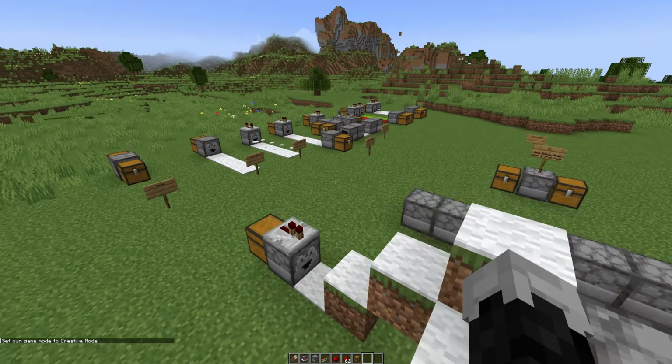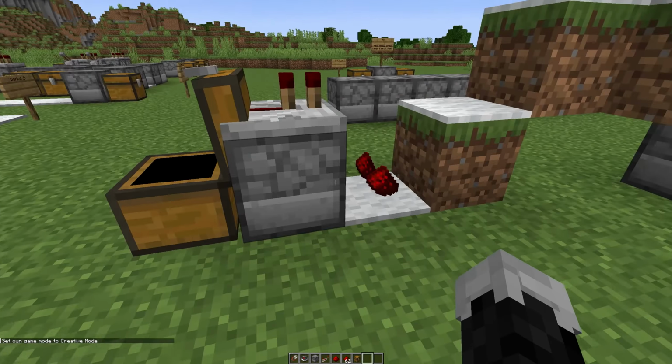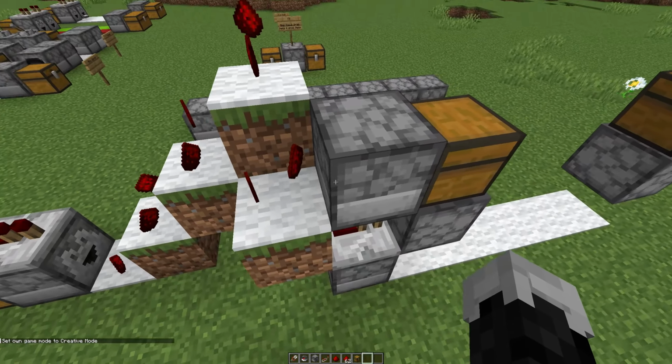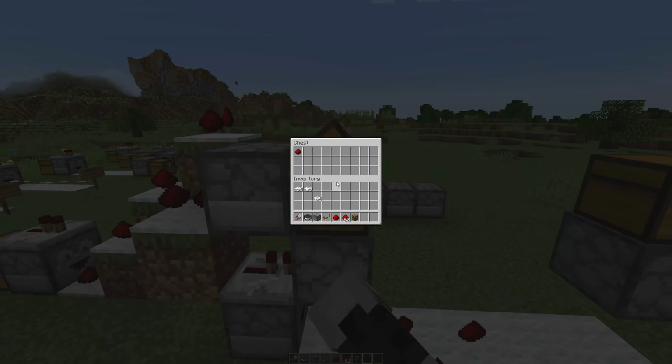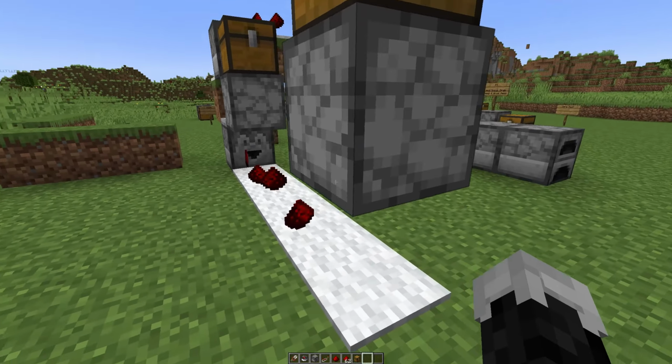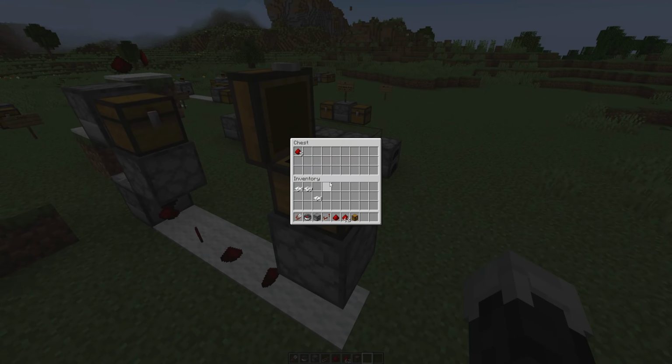Well, so let's go and demonstrate it, shall we? Put some redstone in here. We'll see that it's going to go up. It's going to go this way. Now it's going to start getting picked up here into this chest, and then this mover moves it into here. Perfect. You see it's going up, down, too.